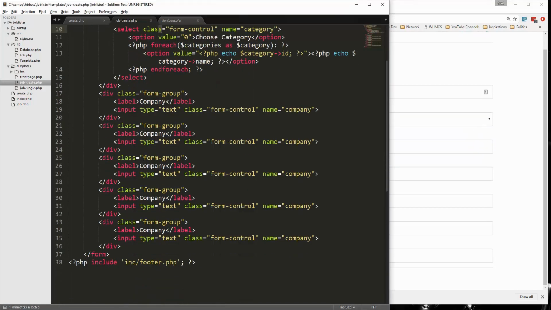Alright, so after the category we're going to have the job title. Okay, change the name. Then we'll have the description. But I'm going to make that a text area, so let's replace this. Name will be description.